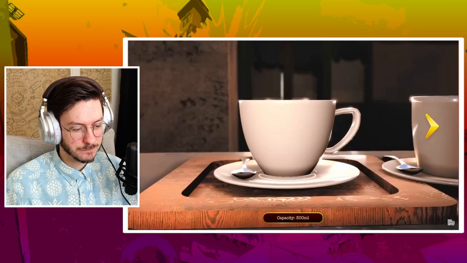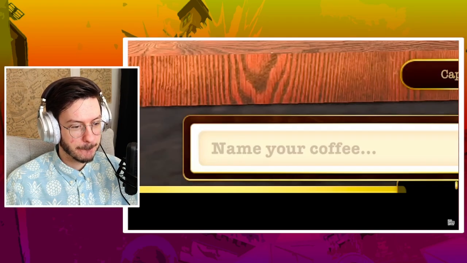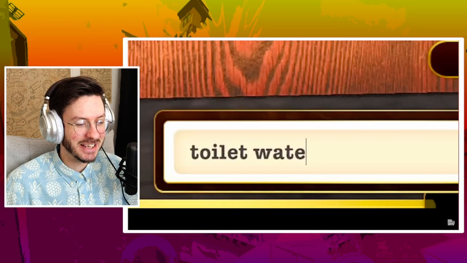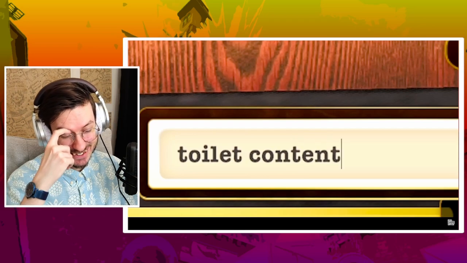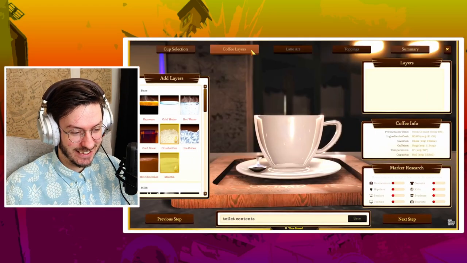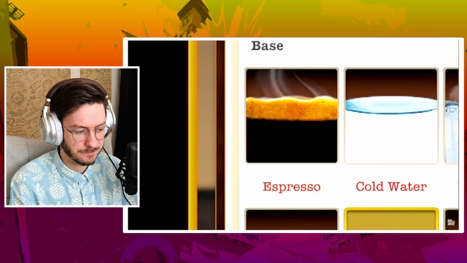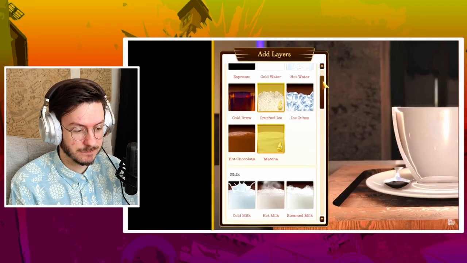We'll start with the very basic 300 milliliter cup for now, and let's name our coffee. Toilet water. Although it's probably not going to look like water, so we can't really do that. So how about toilet contents? Much better. Oh boy, yes. Here we go. Over here is where we make our actual drinks, apparently. Grim. We've got all the greats. Espresso, cold brew, and it just keeps going, too.